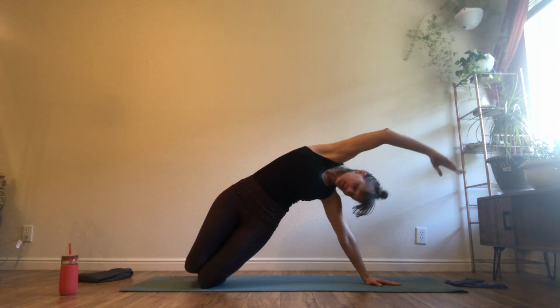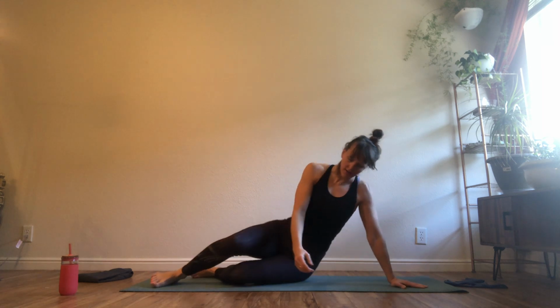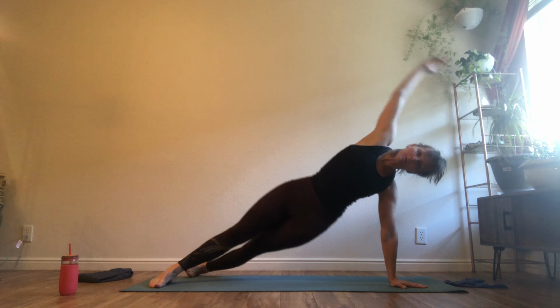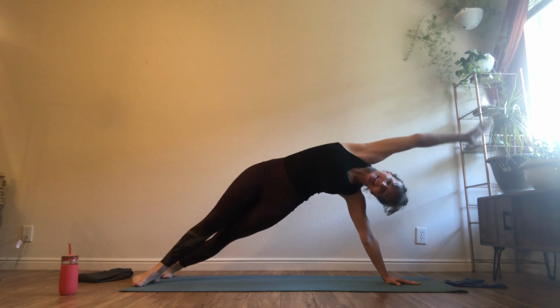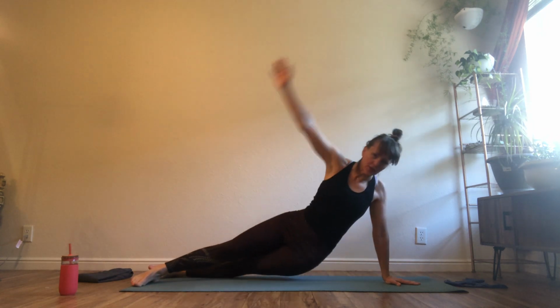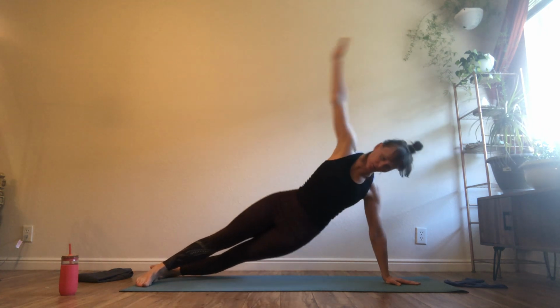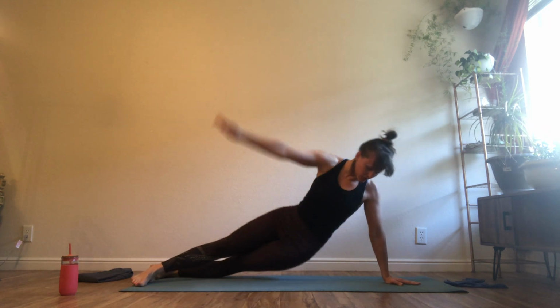I'm going to shift into my straight leg version. You can join me or not. You might already be there. I might be joining you. And then remember, I have a plant there, so I'm running into my plant. But remember that you want to keep that shoulder over the wrist. Keep the length and alignment through the body. We'll do 2 more like this, and then we're going to go for 5 with the twist.